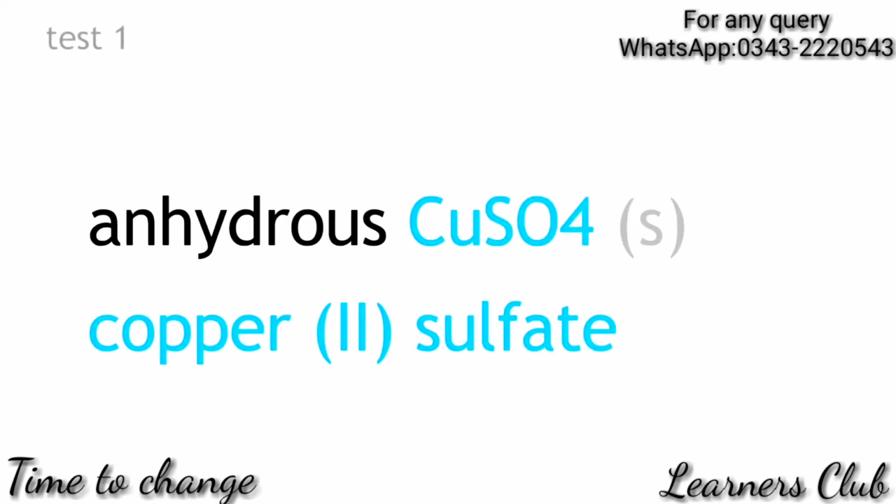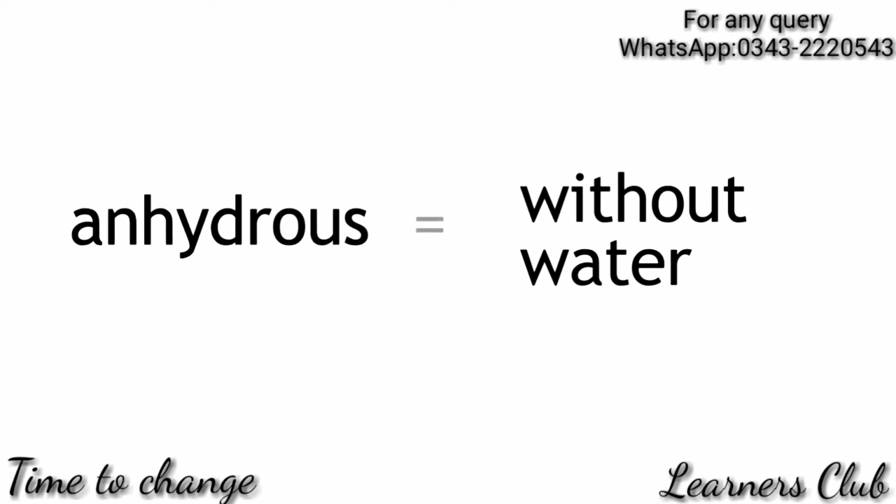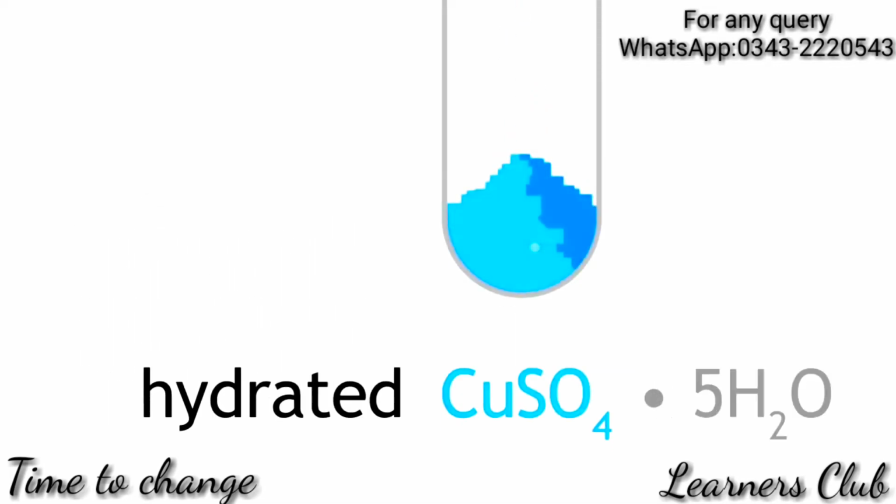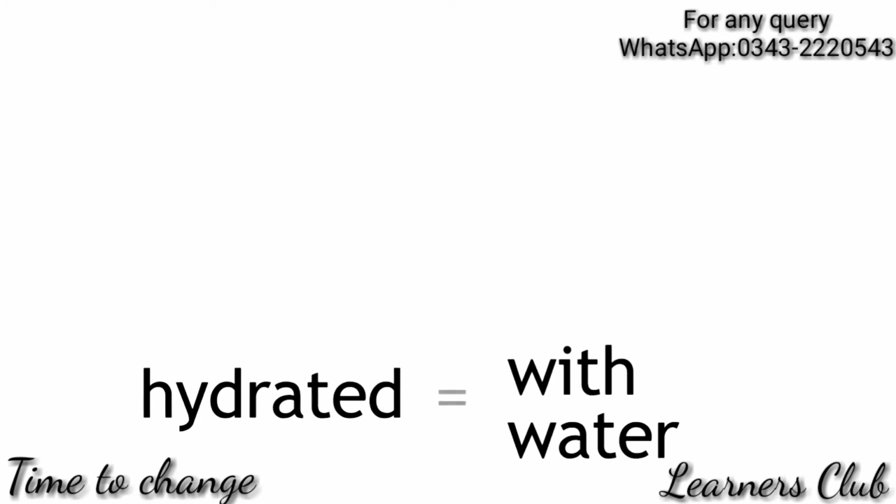The first test involves the usage of anhydrous copper 2 sulfate, which is an off-white solid. The term anhydrous means without water. In the presence of water, anhydrous copper 2 sulfate becomes hydrated copper 2 sulfate, which is bright blue. The term hydrated means with water.